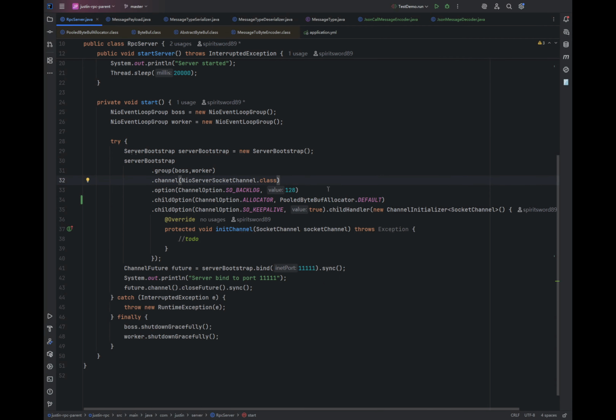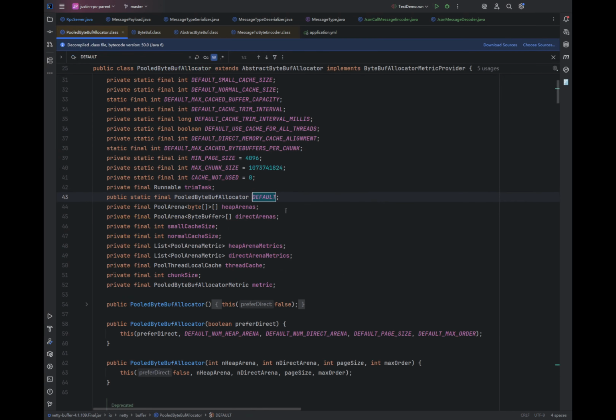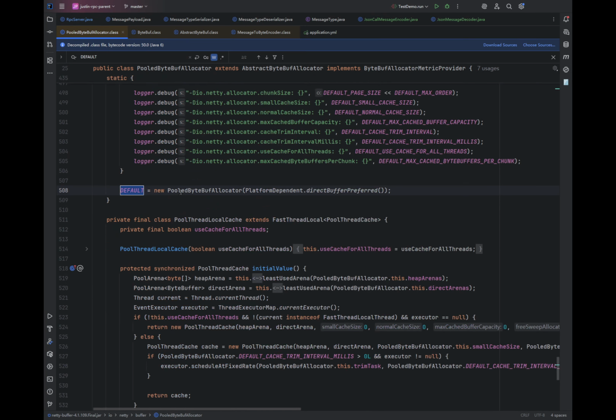If one day you say, okay, I don't need the direct buffer, I want to have the buffer from the JVM heap, we can do it. By looking at the default, it just creates a new instance of PooledByteBufAllocator, and it defaults to true, meaning it uses the direct buffer.